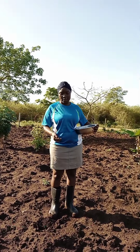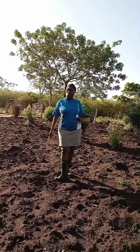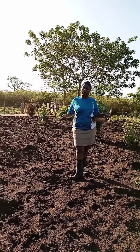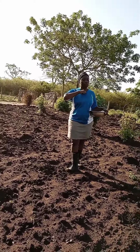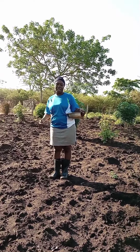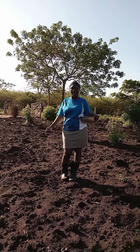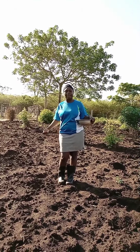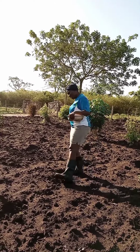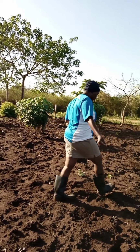So another practice is fertilizers. Fertilizers are a must. But for us here on our farm, we use natural fertilizers. We have our goat farm. We use the goat droppings from the goat farm that we first keep in one place to reduce the toxins. Then after that, we apply it to our maize plantations. But others can use urea. After 1 month, you can apply urea to your maize. You can apply NPK, you can apply phosphorus, you can apply potassium. Most of those on a large scale. But for us here, we use the natural fertilizers.